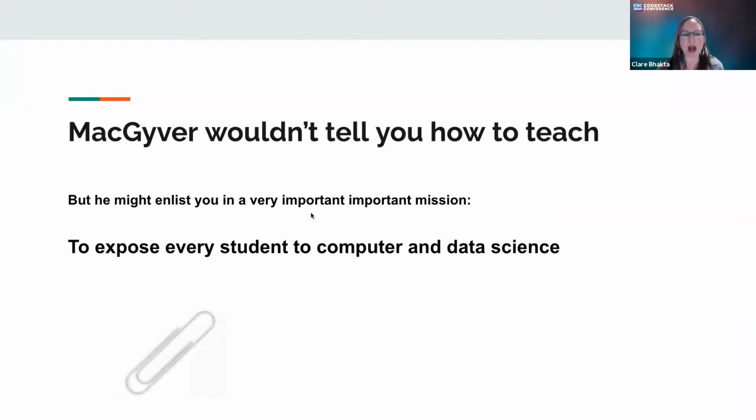Now, he would probably have you find your own paperclip because this is a remote environment, but he would throw you an emergency subplan. Because as I sat down to do this, we as teachers already have so much on our plate. We're already balancing so many new things with this pandemic. So how could I make this so it actually got into all of your classes? By all means, if you want to teach it in your regular day, yes. But I'm also making this so it could just be a sub-plan so that when you do get a second to get away from your classroom, whether it's an emergency or a day away, whatever that reason is, you could use that as an opportunity to expose students to computer and data science.